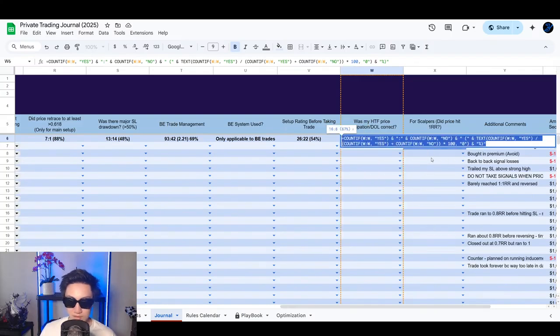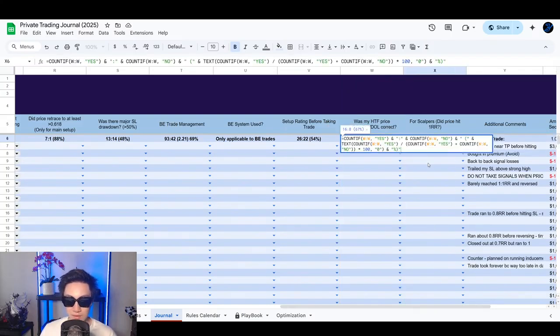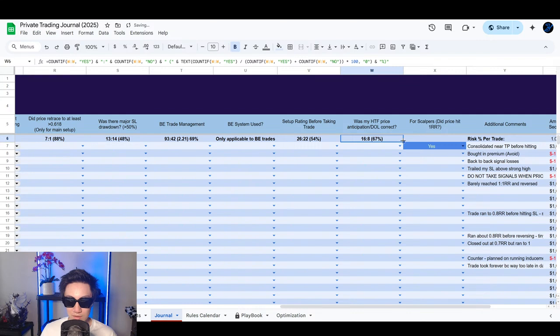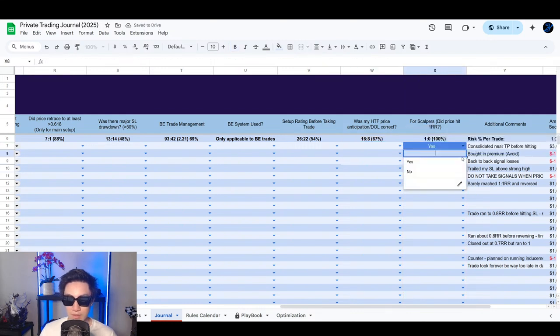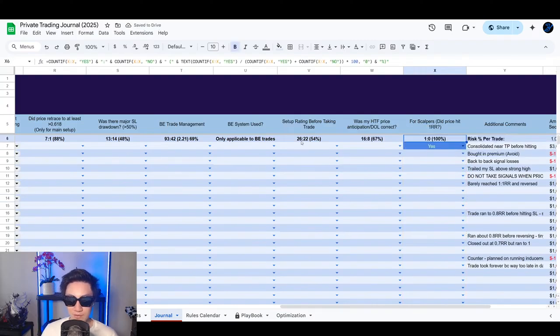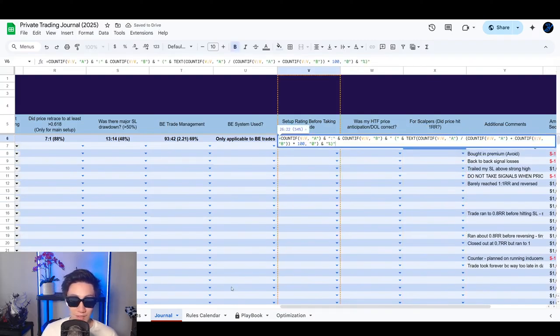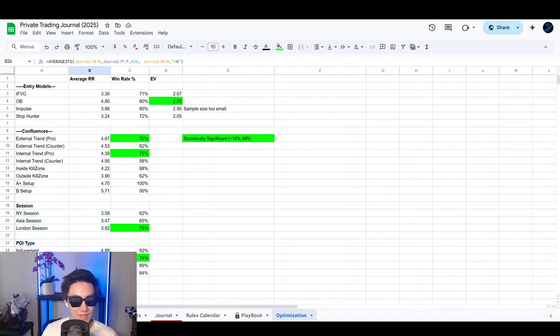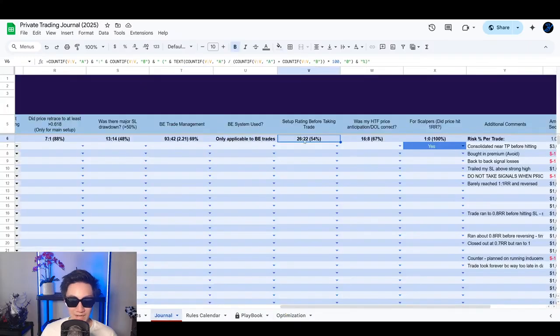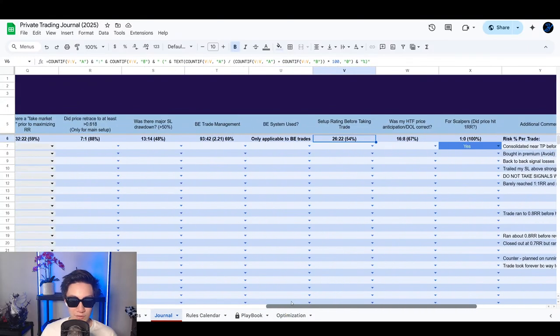I can just do this. Honestly, I just move it here. There we go. And you can see if I change it to no, it's now 50%. So I even have formulas above here in the journal for those that just want to look at the formulas above instead of having everything in one place. I would recommend, if you're trying to optimize, to have everything in one place like this. It's easier to see everything instead of having to go back and forth.